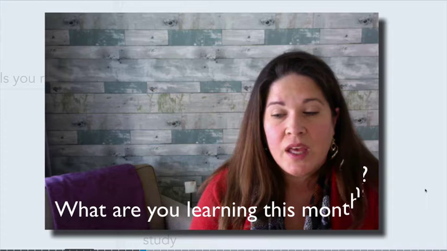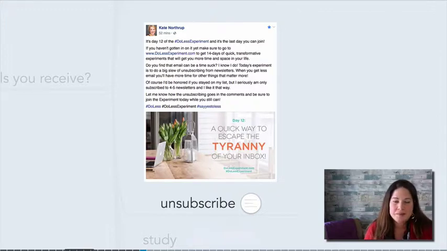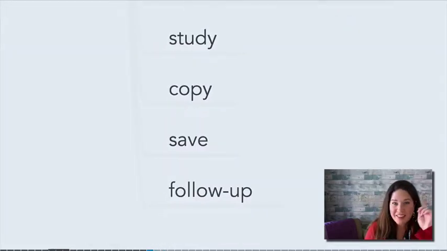So especially if you are helping people, you want to make sure that when you do this, how do you feel when suddenly you just get a ton of emails and then the whole reason you went in is the whole reason you're going out? So I thought it was just fitting that it said a quick way to escape the tyranny of your inbox. And she's going to tell me to delete everything, but she's going to send me a lot of emails to tell me to delete all the stuff that is in my inbox. I just thought it was funny. Just something to think about.